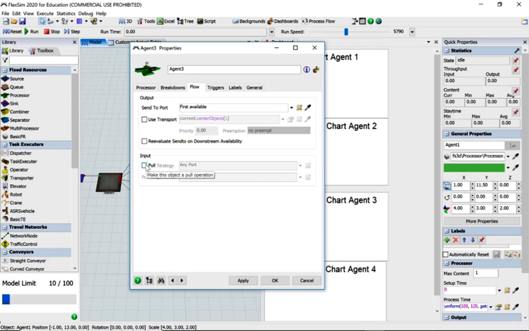And I'm going to agent 3. It can pull from any port. Again, it's only got one input port, and it can pull anything. Then going to agent 4, and again, agents 3 and 4 can work on flow item types 1, 2, 3, and 4. So that's allowing us to pull. So this is a pull strategy, where the agent is requesting the item to be sent. Let's click on apply and OK.